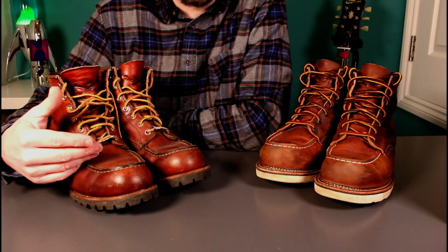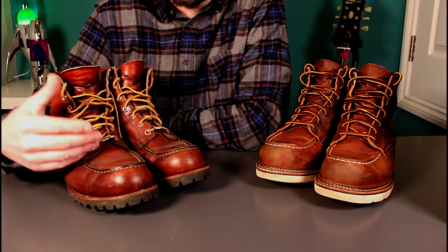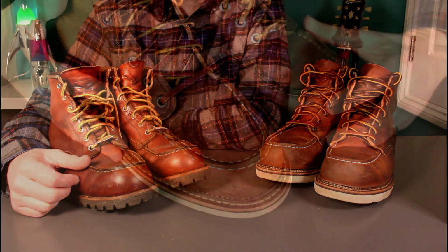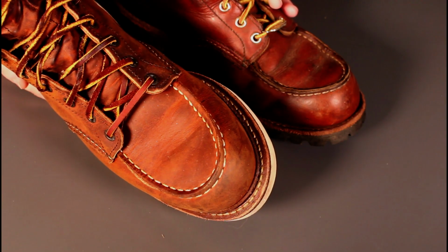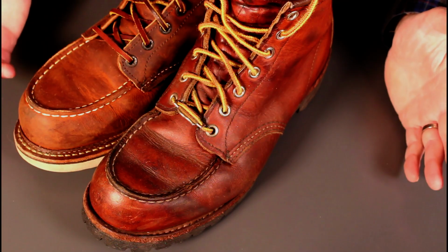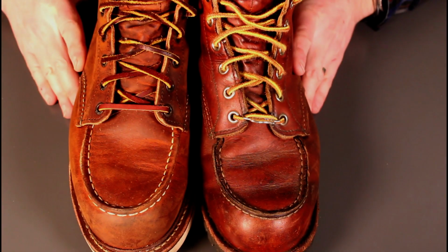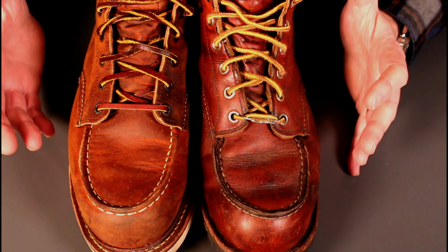Okay, so what we'll do is we'll come in for some close-ups. We'll go through the boots side by side, look at the differences, look at the similarities, look at what makes them unique, and then I'll tell you what I think is the better Moc Toe boot, the ultimate Moc Toe boot. So we're in for some close-ups now. We've got both boots here, obviously the 1907s on the right here, and the 875s or 0875s on the left. So if we work through these boots, we can work out what's similar, what's different, and what I've found and learned about those similarities and differences.